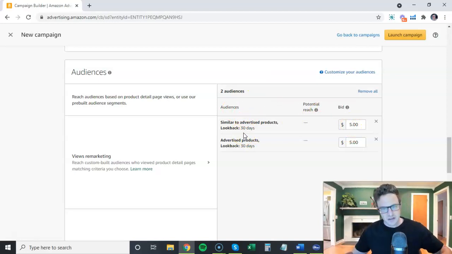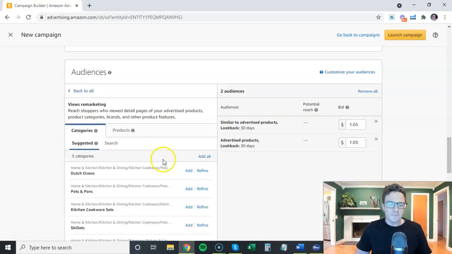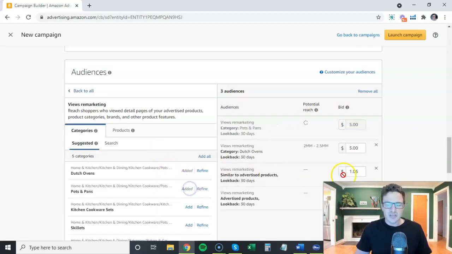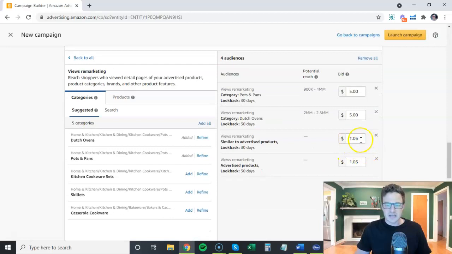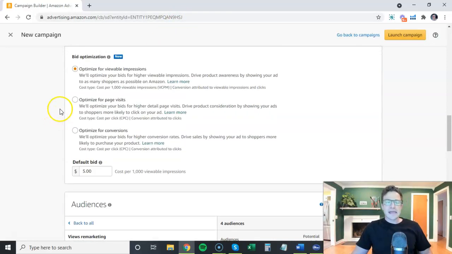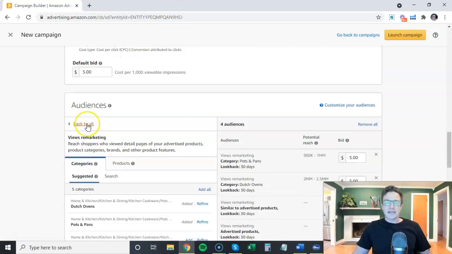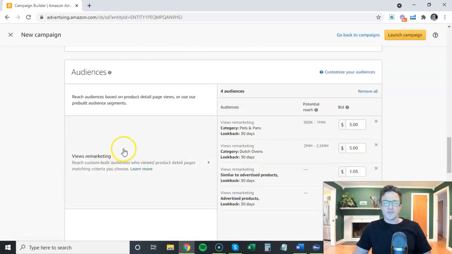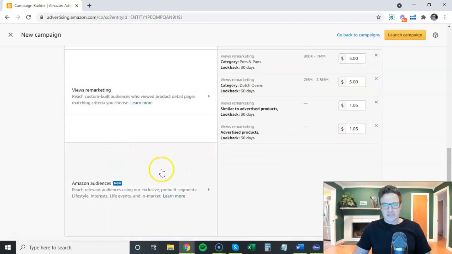These auto fill, and they are going to eat up the spend much more than other things, okay? So if you want to keep these on their own, that's fine. But if you add other things on here, just know that these two defaulted because they're much broader and much wider, all right? But this very last one is audiences, and in the audiences, remember, you can do views remarketing and you can do actual Amazon audiences.